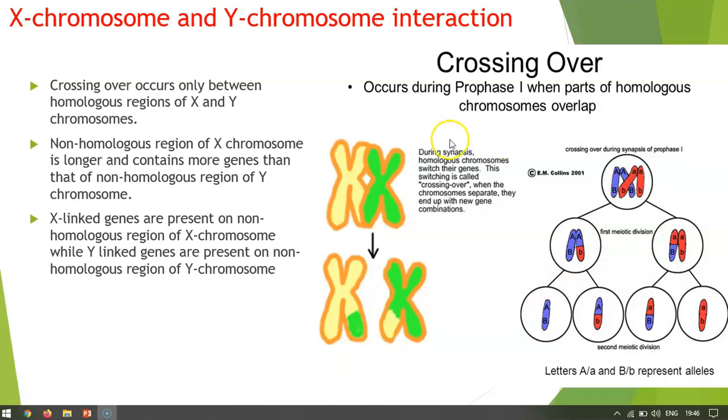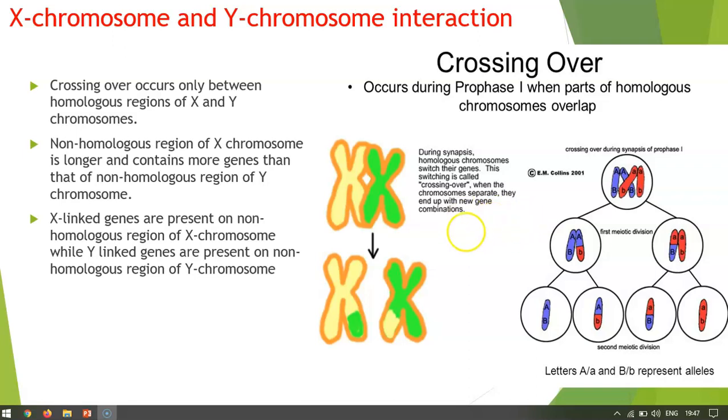Students, crossing over is a process that produces new combinations, also called recombinations, of genes by interacting and exchanging corresponding segments between non-sister chromatids of the homologous chromosomes. Here, these two are called sister chromatids, and the cream color and the green color segments are called non-sister chromatids. This occurs, I told you, in the pachytene stage of prophase 1 of meiosis. The term crossing over was coined by Morgan.